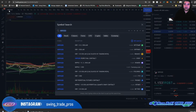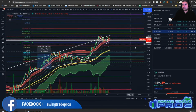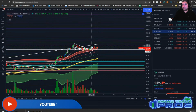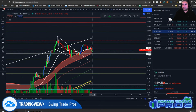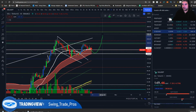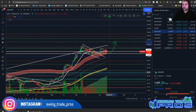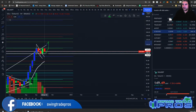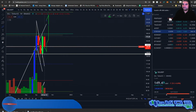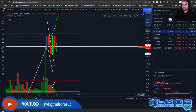We're gonna look at Solana. So making lower highs, right? But still holding the lows for now. And it could be that we could see 135s maybe round out, and then head back higher. Or we could just consolidate up here for a bit. This thing went on a major run, so it probably needs some time to cool off. And the weekly, yeah, that doesn't look too good, and kind of looks double top-ish, to be honest. All right.